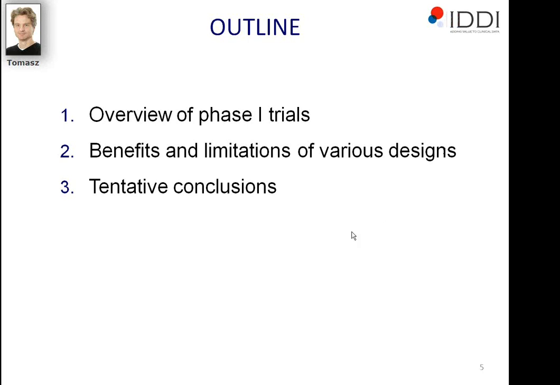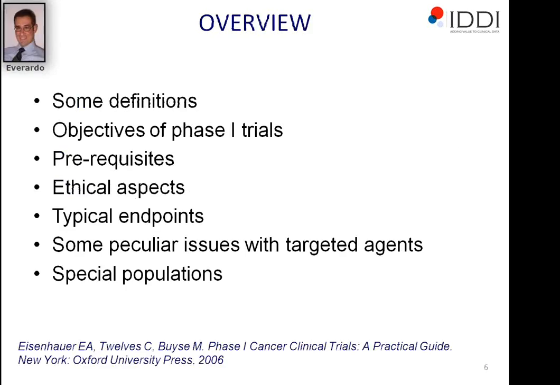My task today is to provide you with an overview of phase 1 trials. And to the extent possible, I will try to make specific references to the various types of designs, because this will be covered by Tomasz. Although I have to say that most of the overview I will present refers to the so-called classic 3+3 design, just because this is the most commonly found design in the literature.